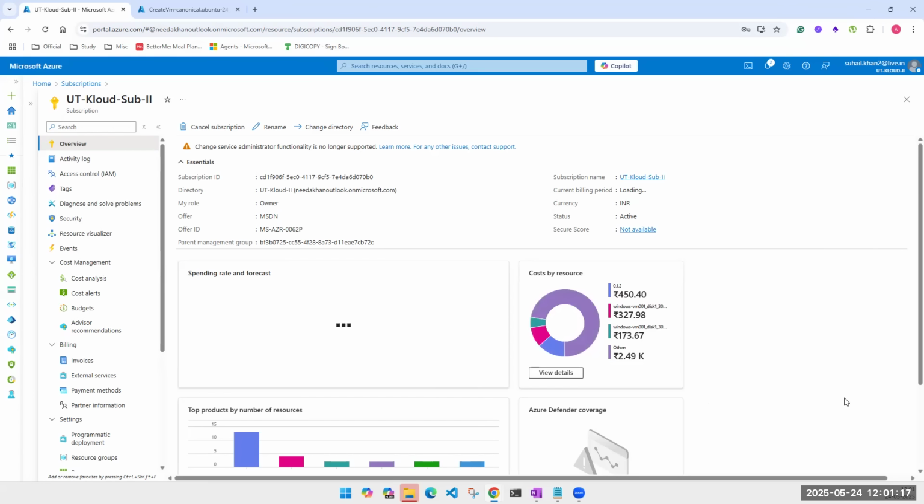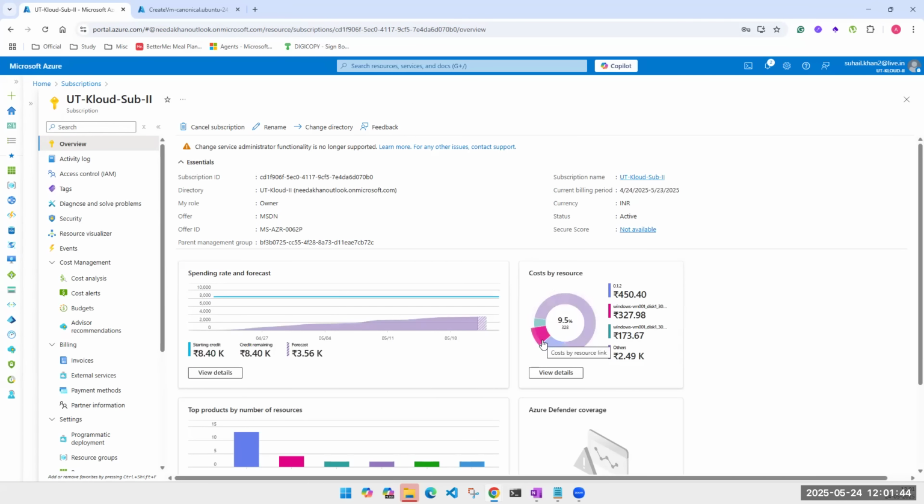They have their own monitoring system and they are also doing it. With the help of monitoring only, I know that in this month, the date will show somewhere here, current billing period. It will show from which date to which date the data is, and the scope of the subscription. So it is showing me the whole subscription's data. This month I spent 450 rupees, where on this particular resource, 117 rupees on this particular resource.